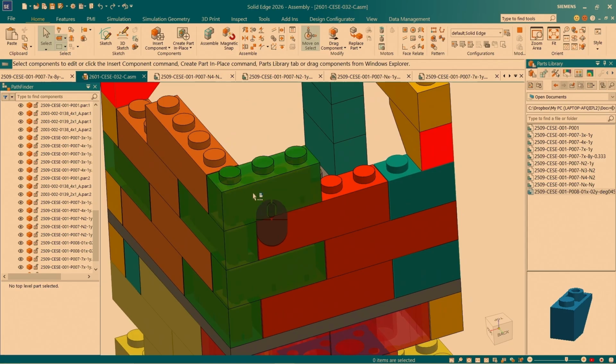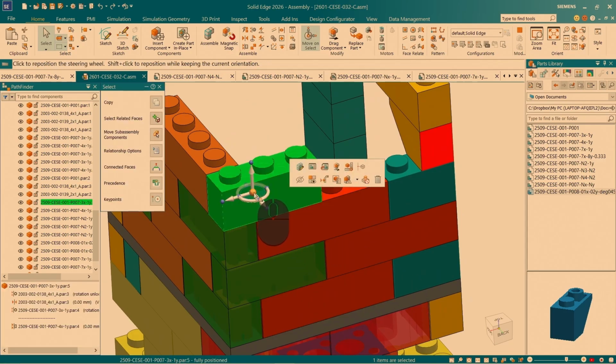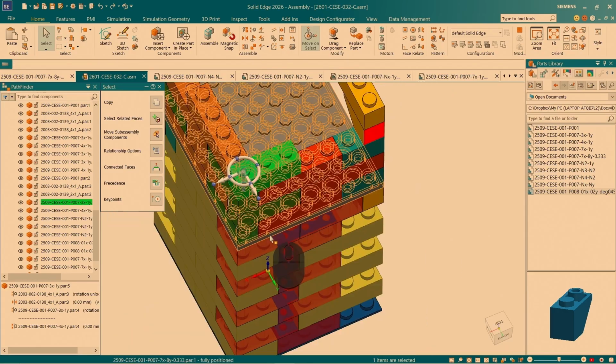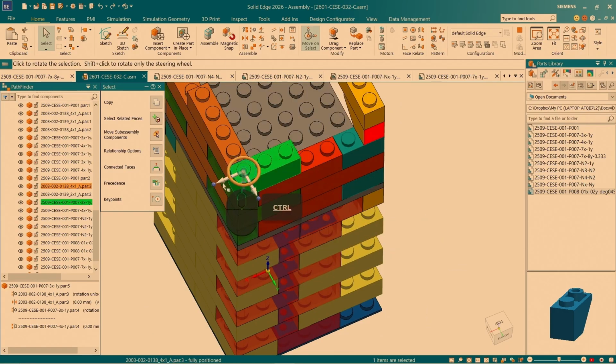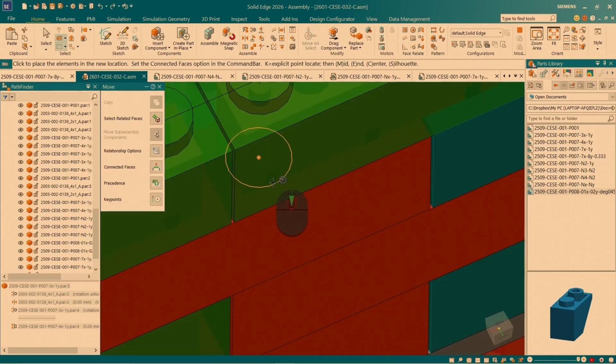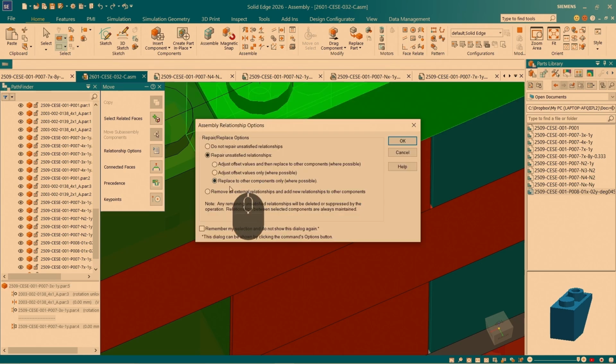And let's just see if we can copy this part here. So I click on it, click on the steering wheel, locate the steering wheel about this peg. Now I press Control, click on this arrow. So we're going along the horizontal direction of that arrow. And I'm just going to pick up for the distance for our 2 point, the peg down here. And we're going to replace to other components where possible.